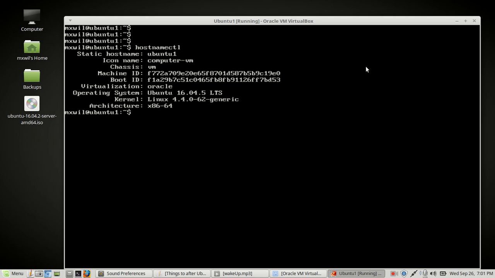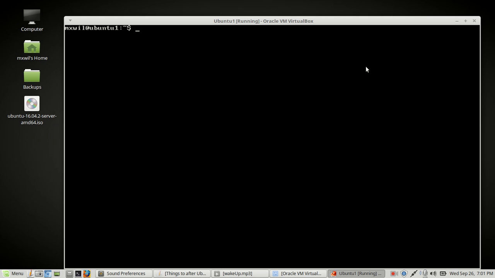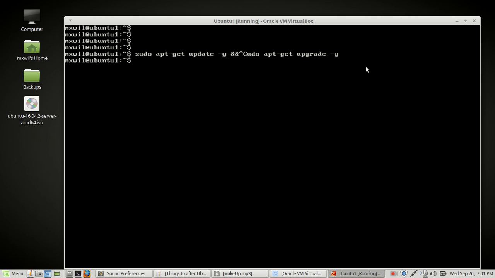So the first thing you should do, let's go ahead and clear the screen here, and then press enter several times. The first thing I would suggest is to upgrade and update your system. To do that, you're going to use this command here. I've already done it earlier. It's sudo apt-get update -y and sudo apt-get upgrade -y. The -y switch just tells the package manager to go ahead and download without asking any questions. That's how you update your Ubuntu server so that you have updated packages.